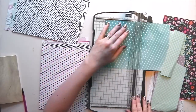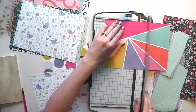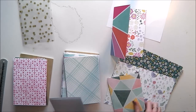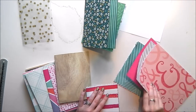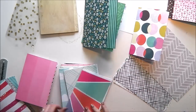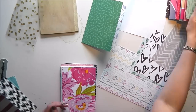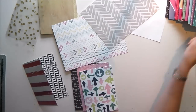When choosing my papers I literally went through my older stash and chose papers that were single sheets from older collections I wasn't going to use, or off-cuts, or large pieces I'd already cut into. I figured they'd be better used in my book — pieces I really loved but hadn't managed to use when working with those collections. They're all now bound into a Coptic book, looking very pretty and getting some use rather than being carried around in my crop bag unused because they're not from the latest collections.